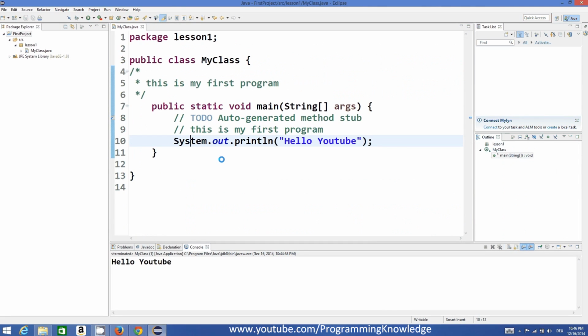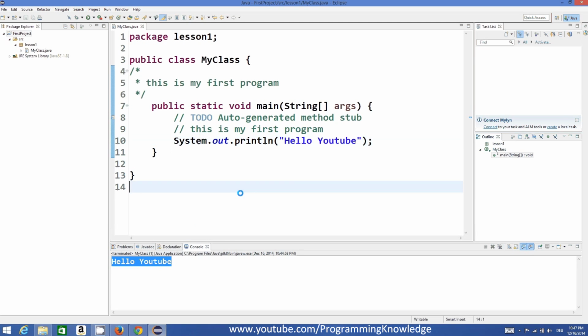So don't be confused by all these big things. For now, just understand that whenever you write System.out.println, inside the brackets, whatever text you write will be printed on this console, right? But I just wanted to show you how you can get some help or description from the code itself. That's why we have installed this intelligent Eclipse IDE.